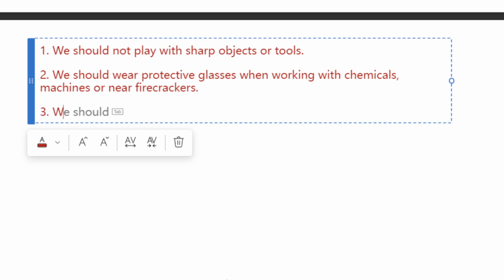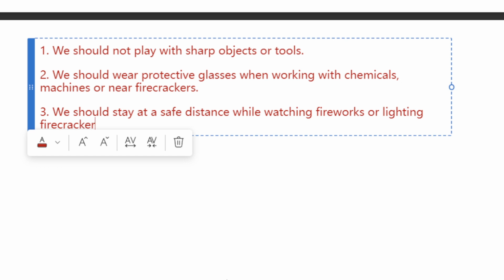Next, we should stay safe. We should stay at a safe distance while watching fireworks or lighting firecrackers.